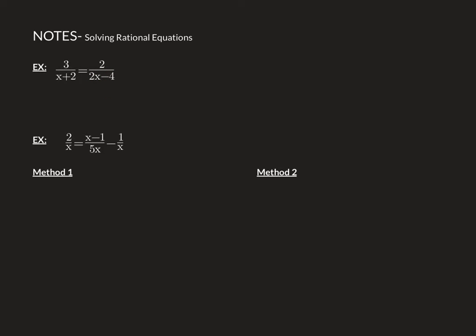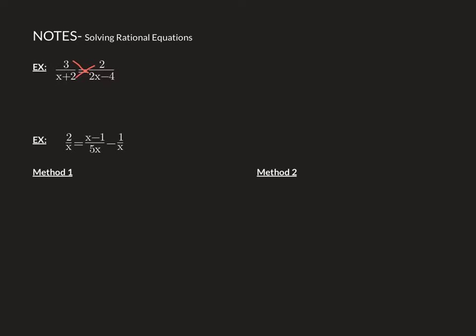This is a proportion. This is a fraction equals a fraction, proportion work. We have been doing this kind of solving rational equation for a long time. Now, obviously, it's going to get a little more challenging, but this is a rational equation. So how would I solve it if a fraction equals a fraction? Well, most of the time, when we're dealing with a proportion, we will cross multiply. Well, what does that mean? It means that we multiply the denominator of one by the numerator of the other fraction, and vice versa, the numerator of the one by the denominator of the other.